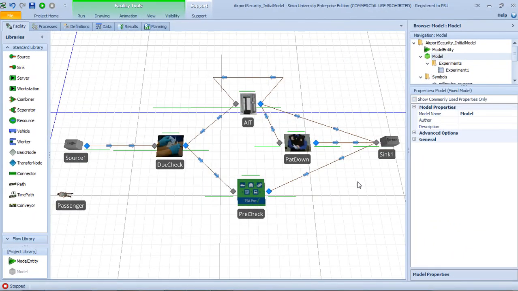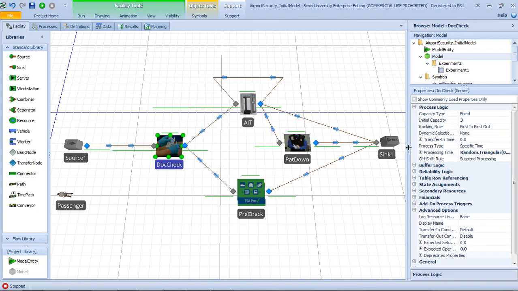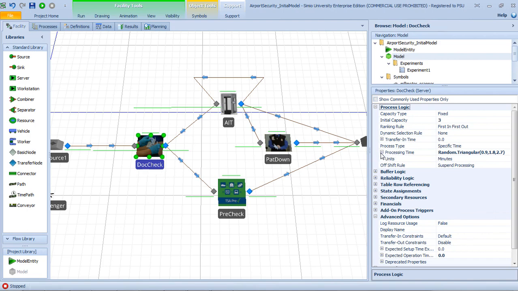Next, I'm going to define an input parameter for my doc check station. So right now, for the processing time of the document check station, I have a triangular distribution with a minimum of 0.9, a maximum of 2.7, and a mode of 1.8 minutes. But this time what I would like to do is directly use the observed data that have been collected.